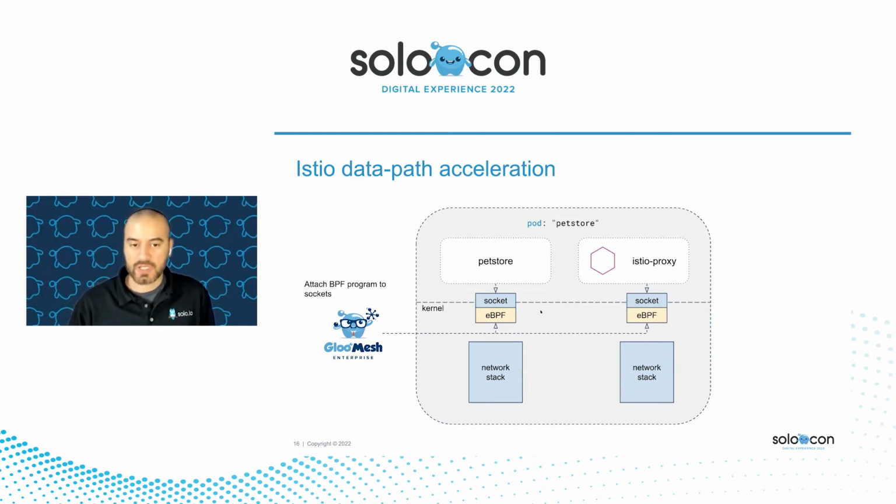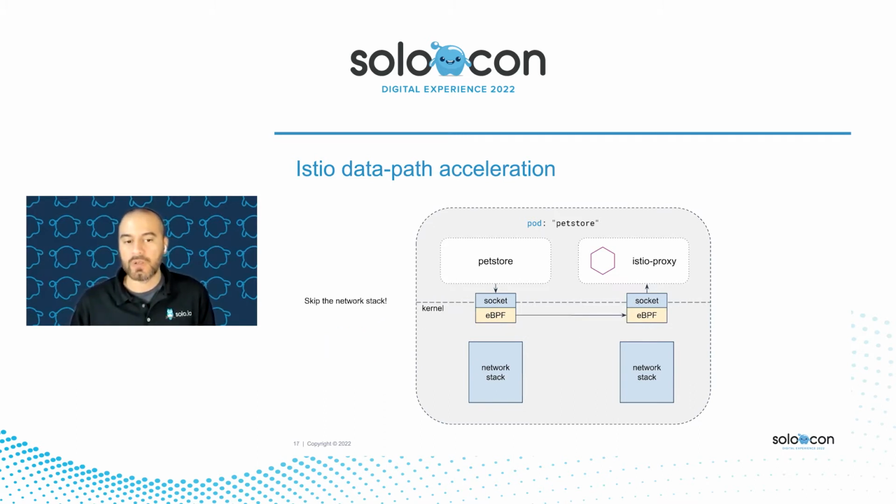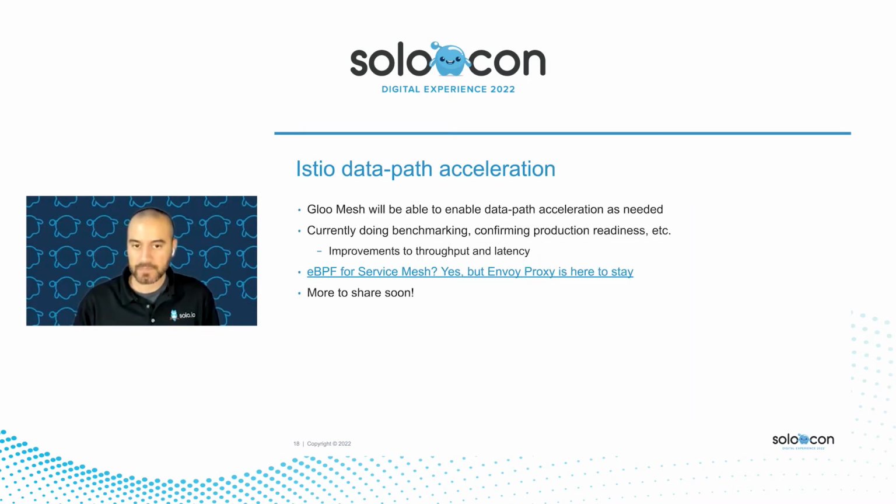And then what happens is, since we're keeping a map, and we can do this programmatically, we can say, okay, in a given pod, this is the application container, this is the Envoy proxy, the sidecar proxy. What I want is that whenever a packet is sent to this socket, the real destination is this socket over here for Envoy. And programmatically, we can keep that map up to date, and we can skip all of the iptables magic that needed to happen to make that happen. So we'll be able to do that with Gloo Mesh.